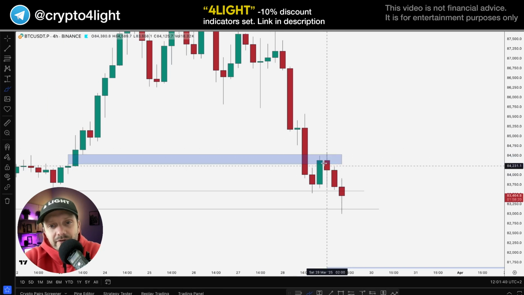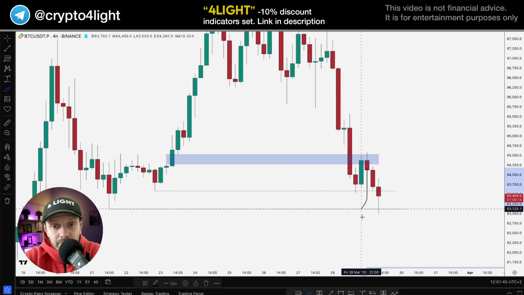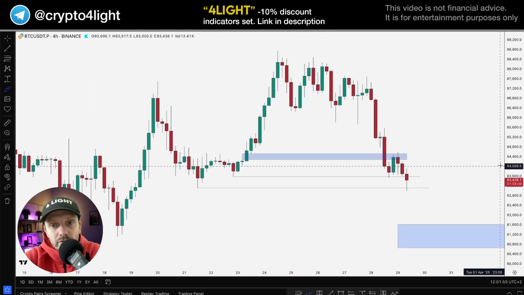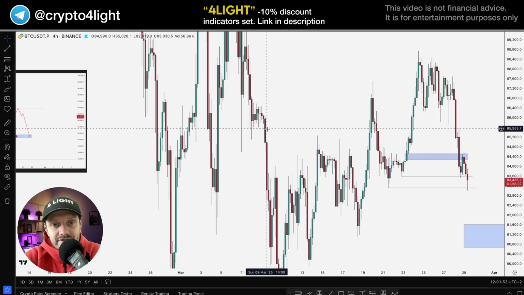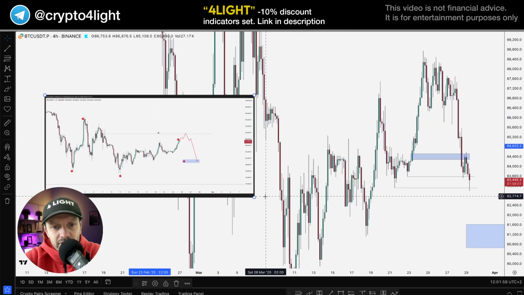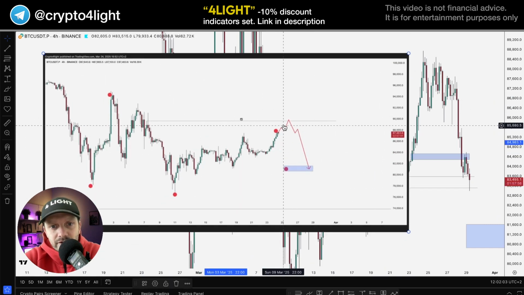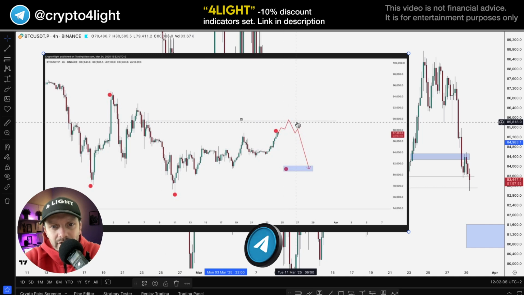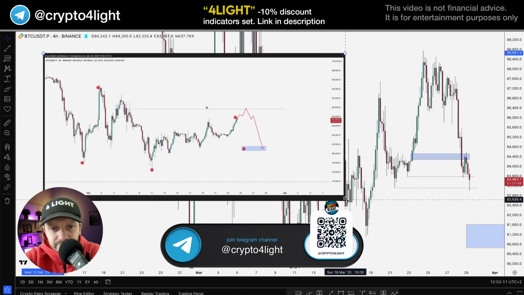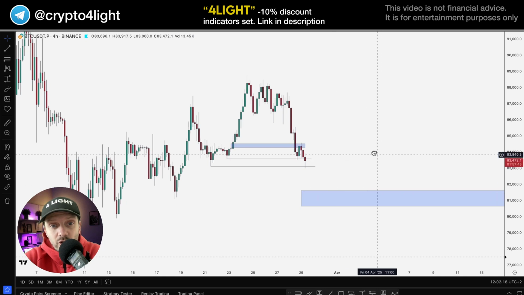I could have got out at break even, but my stop loss was hit, and I'm not opening a new one. So this is a pretty good one. We grabbed this liquidity, should we go higher? I don't know. My main targets can still be in play because of this scenario. This scenario I shared with you earlier, on March 24. I waited to hit around, I don't know, 89K, and then dump to this low. And I explained it, we should hold the line here.